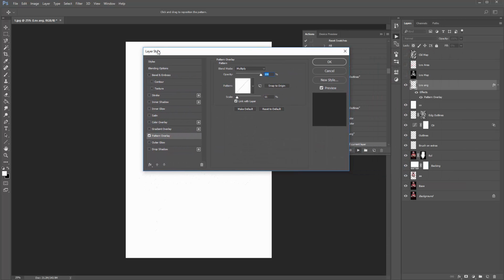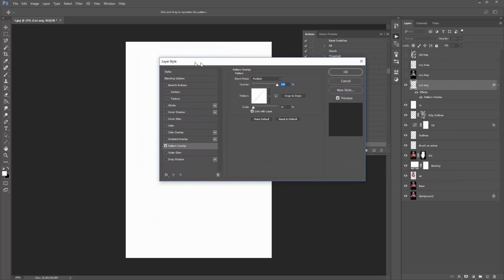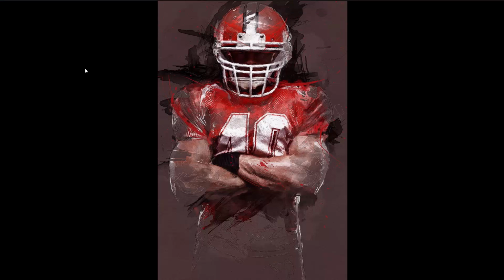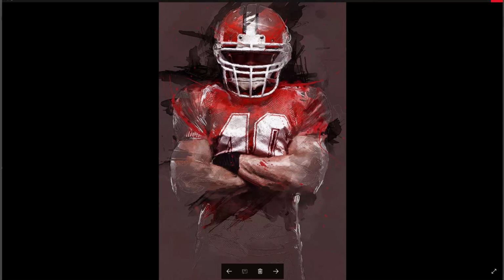And then you get this layer style window show up. The one setting that you want to play around with here is the scale. So what this step is, I'll just open up this photo, you can see up here on his helmet these white diagonal lines that run through here. So this is the spacing, you can see on his arms here, this is the spacing between those lines, okay?